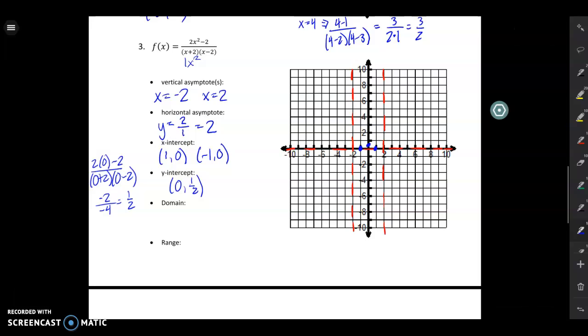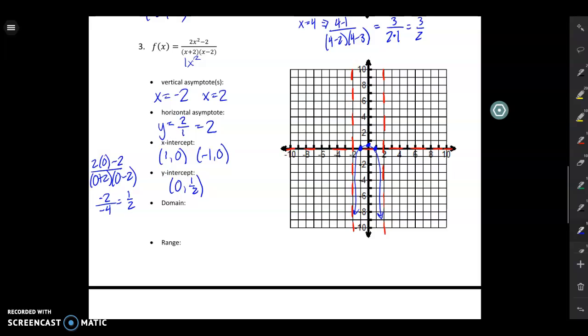Okay. And it looks like I have enough information now to graph this middle chunk of my graph. Oh, that was not a very good graph. So this middle section is going to look kind of like an upside down U. And we'll figure out what the left and right sections look like in a minute.